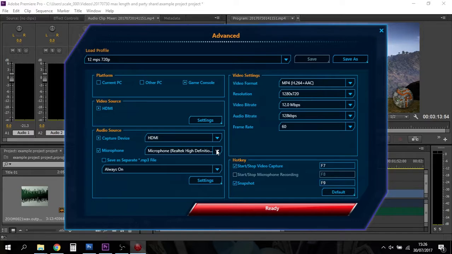I want to put them through Audacity and clean them up, and I want to put them through Levelator to make them louder, and I want to be able to adjust the level separately. I don't like recording my audio and my gameplay at the same time when I'm recording it separately.